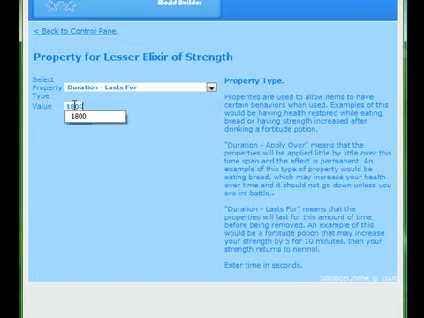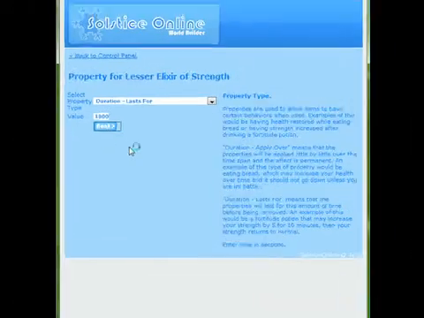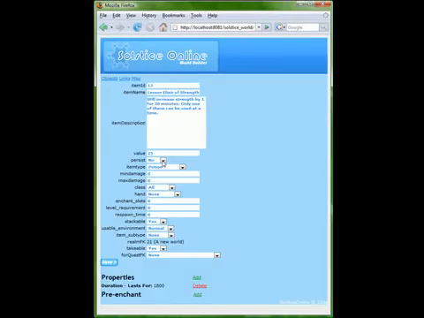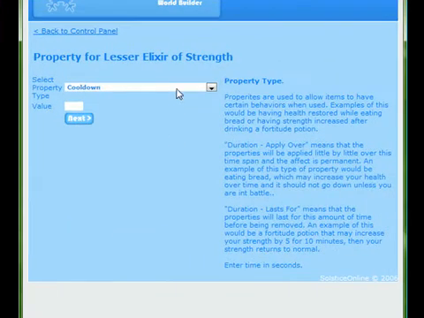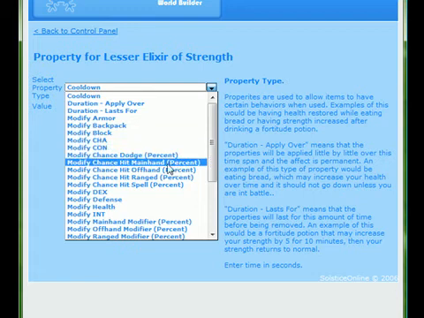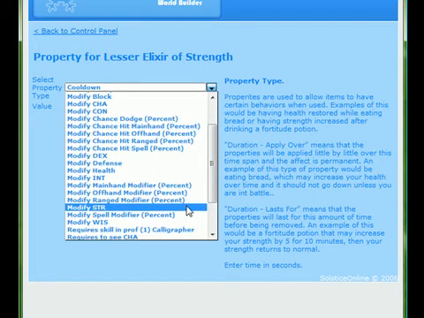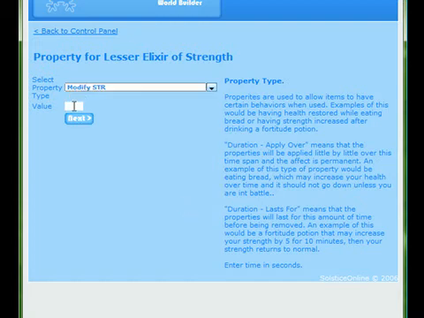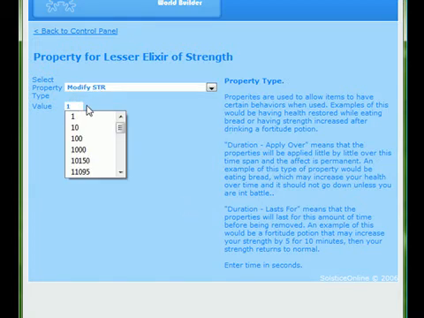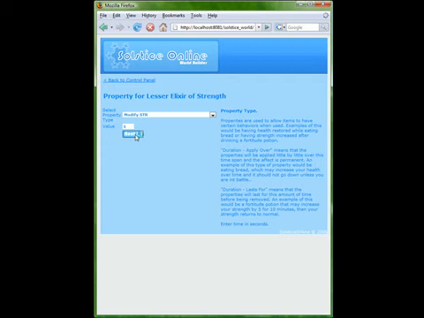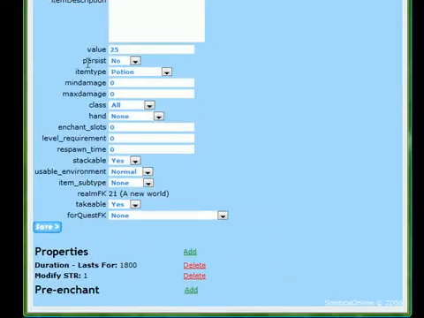I'll add the value for the property, and I'll submit it. Then I'll do the same for the strength. And that's how I made this item increase your strength by 1 for 30 minutes, or 1800 seconds, as you probably saw me type in.